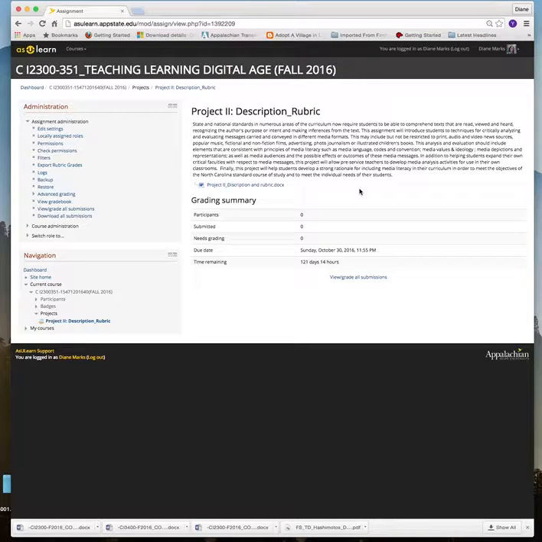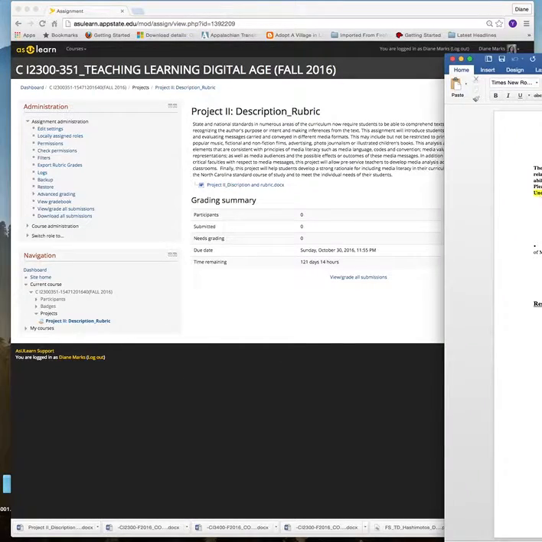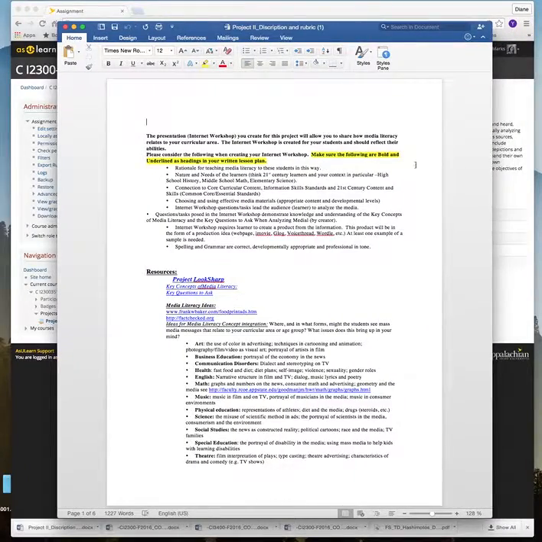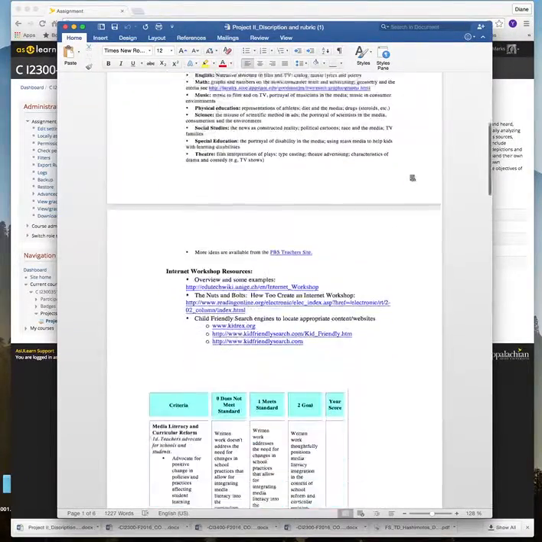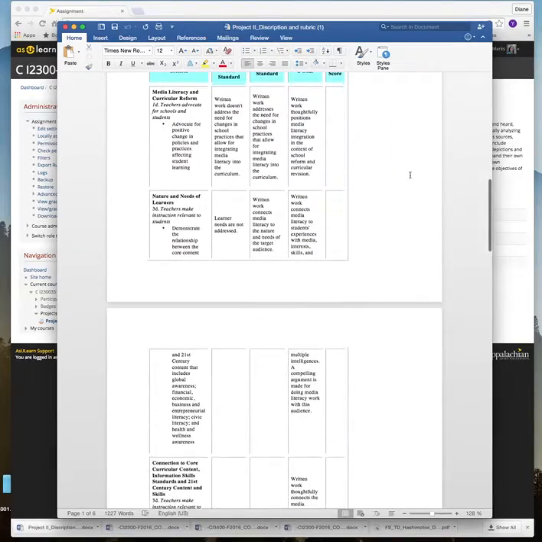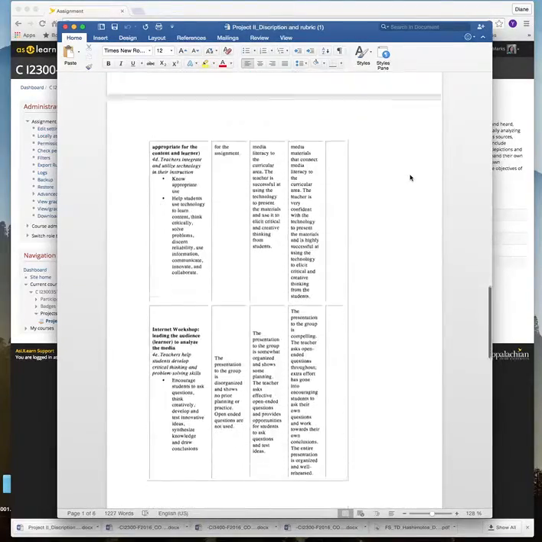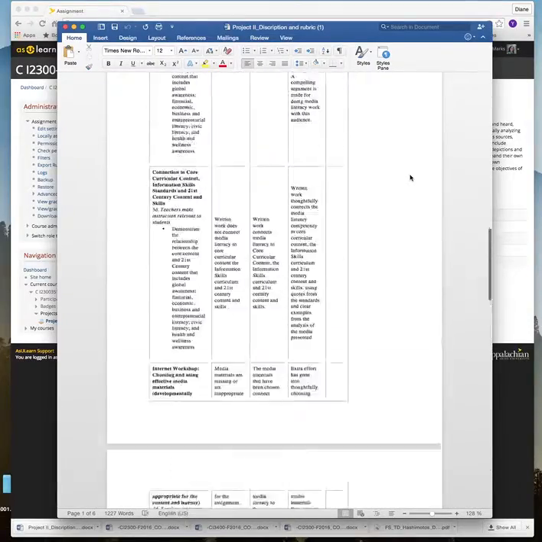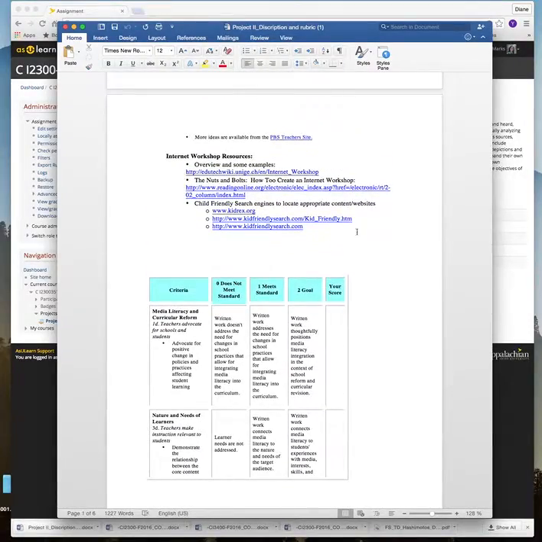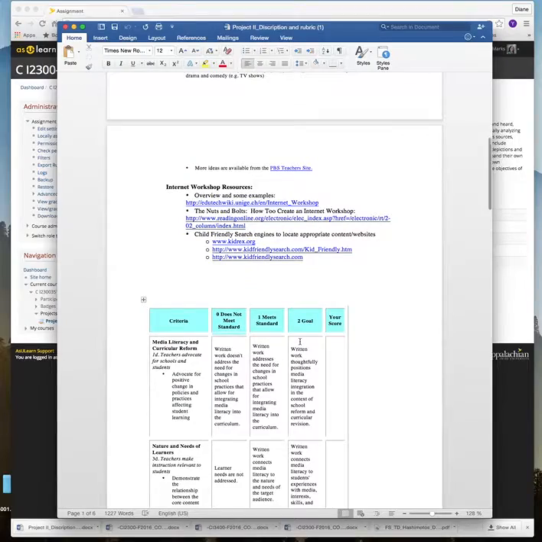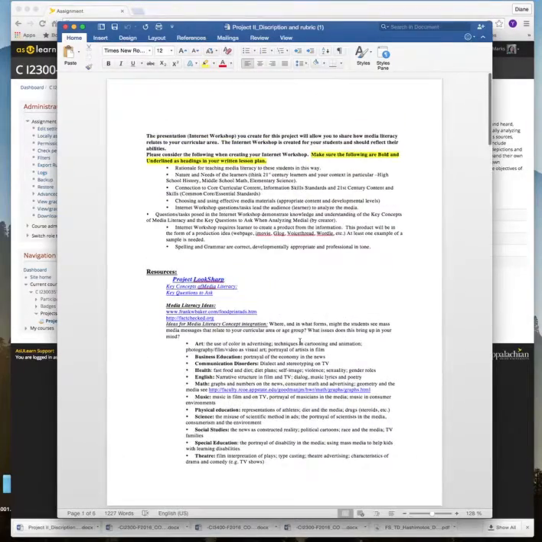Another important thing to note with the project submission link is a little blurb about it, but this link here is what's really important. This is where you get the nuts and bolts of the description, and it's really important that you read this. Okay, so like this is project 2. It gives you examples, and then this is the rubric that I'll use to grade your project. So it makes a lot of sense for you to look over that rubric and make sure that if you want an A paper, you are demonstrating these parts in your project. Okay? And it also helps with questions. If you have any questions, it's easier for you to be specific about them.